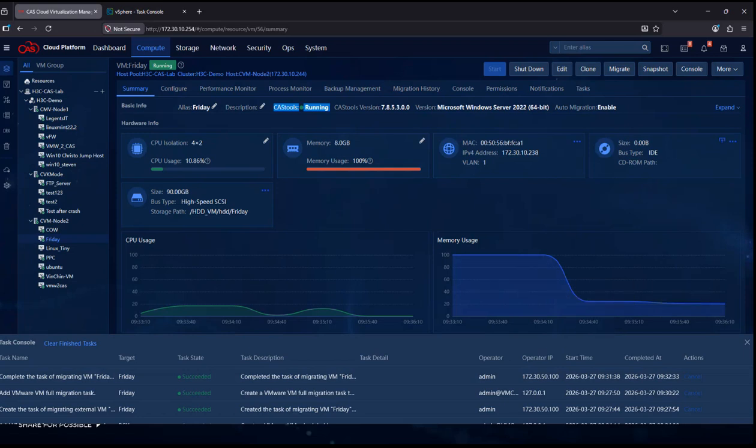Okay. Any other questions? Just a note, guys. You can see now the memory usage on that actual virtual machine has dropped down because of the memory ballooning. So remember, our CAS tools do the same thing as VMware tools. Memory ballooning, and they make input smoother, mouse, keyboard input, all those kinds of things.